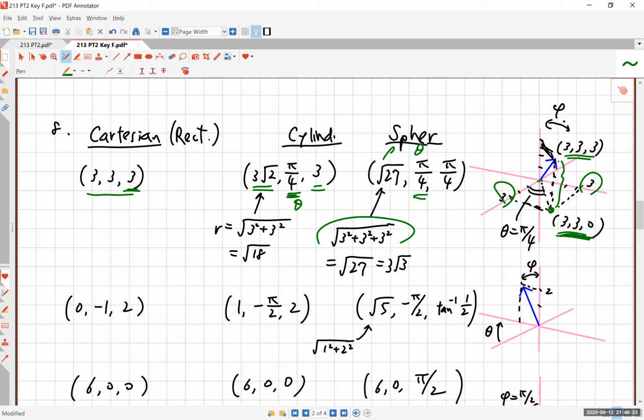And then the last one, you have to figure out what this phi is. But here's this picture. Maybe I should explain this. This is the triangle I should focus on. And that triangle is a right triangle. Okay, so the bottom here looks like it's 3 square root of 2. And this is 3. And so this is actually not the right answer, is it? I need to fix this problem here. Hold on a second.